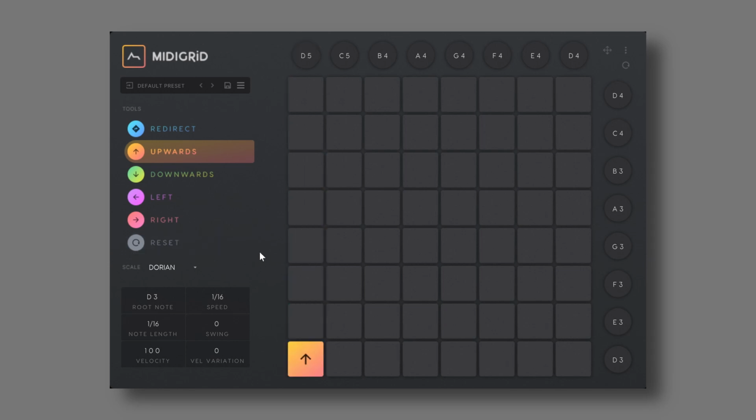Okay, now let's try to make it a little bit more interesting. So let's add a downwards arrow over here. And now let's see what happens. Okay, well, clearly we're seeing that something else is happening on the grid, but still we're getting the same result. And that is because as these two blocks collide, they bounce back and they're hitting the sides at the same time, and they're both triggering a D5. That's why we're getting the same result.